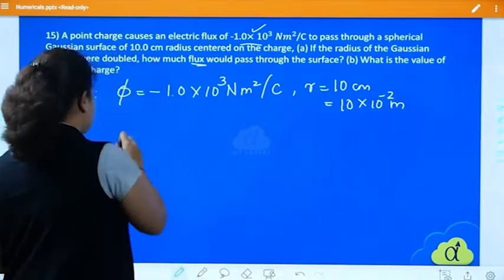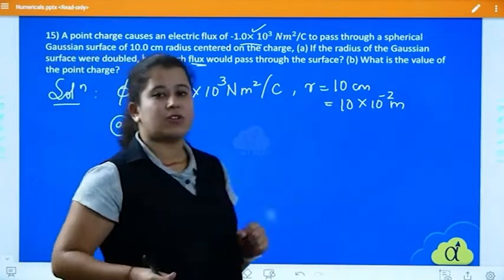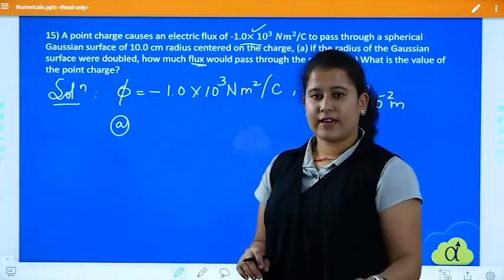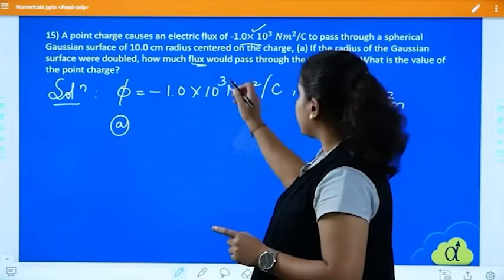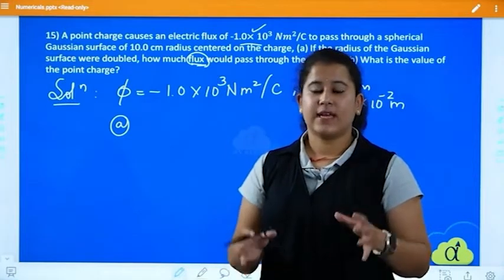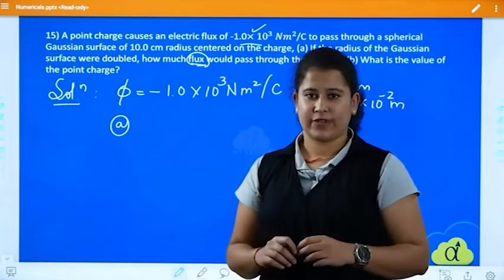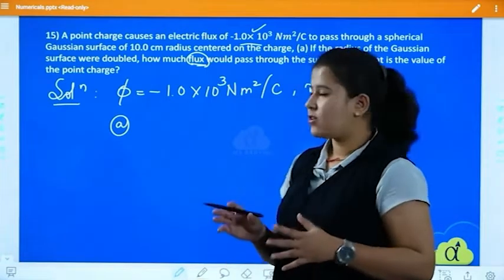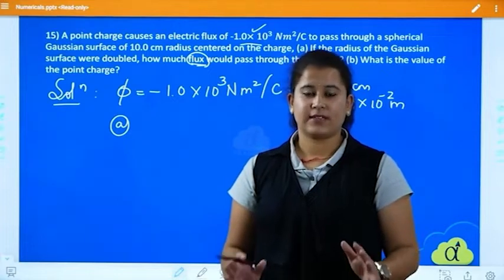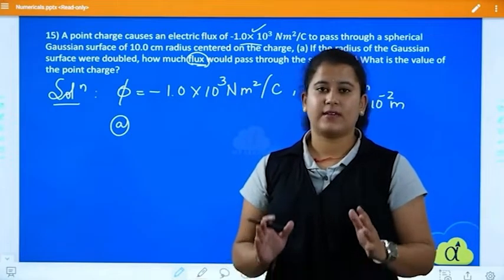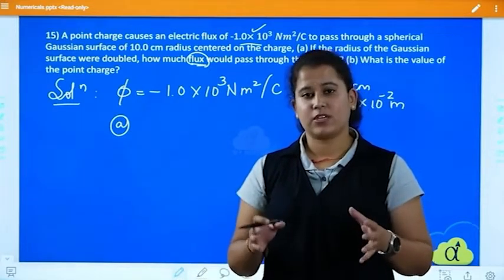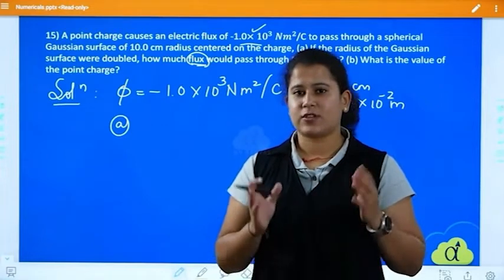So the first thing you have to remember here is, whenever we discussed the concept of electric flux, electric flux doesn't change. What counts there is the electric charge inside that surface or on the surface. So that is why electric flux doesn't change. It completely depends on the charges; they have to be constant.